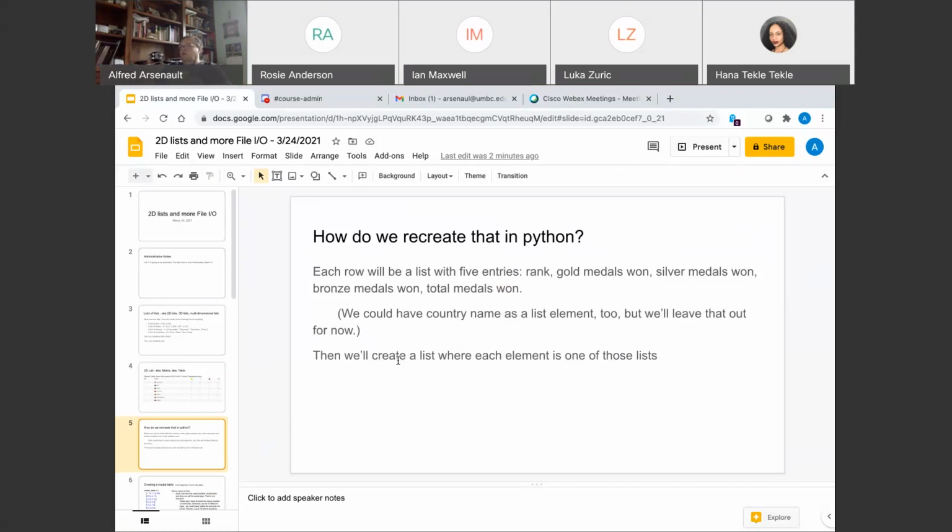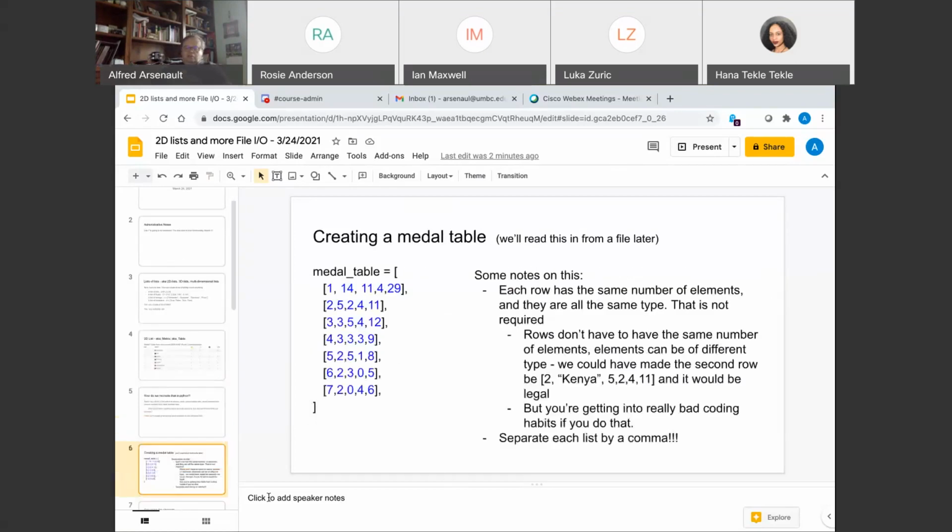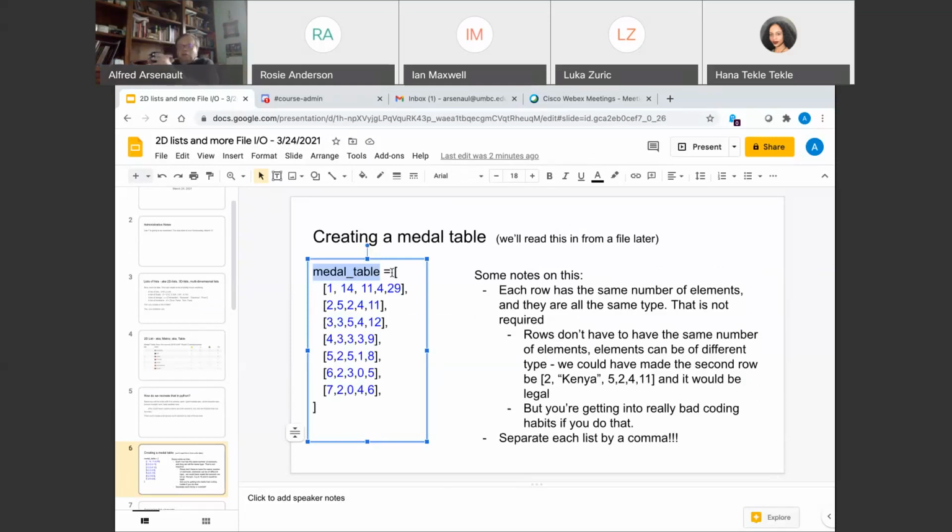Each row of our 2D list is one row from our data table that has these values. Okay, and so it looks like this in Python. We create a variable, just a regular Python variable following the same variable rules, snake case, medal_table equals. Now, syntax can cause a lot of errors, and as we go through the coding today I will probably make a number of errors that we'll have to correct, but it's just practice, getting used to the syntax.